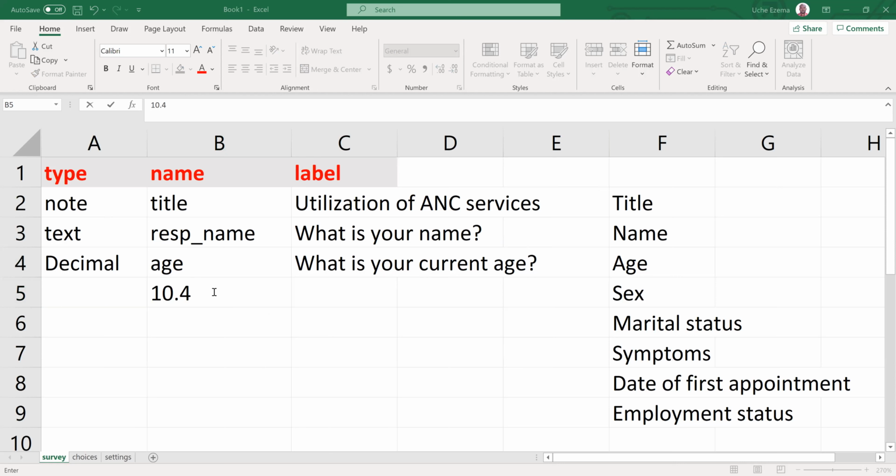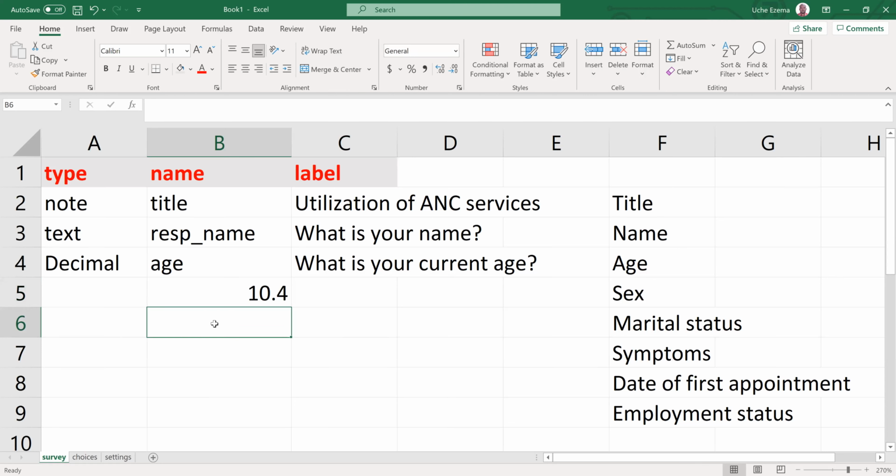Of course, you have to agree with the data collectors. Wherever they say a child is 10 years, 4 months, put 10.4. If you're talking about a vaccine that has to be taken in 9 months, for instance, you're looking for children under 9 months. So they go to a place and the child is 8 months. You say put 0.8. So once you see 0.8, you know it's 8 months. Okay, this is based on agreement.